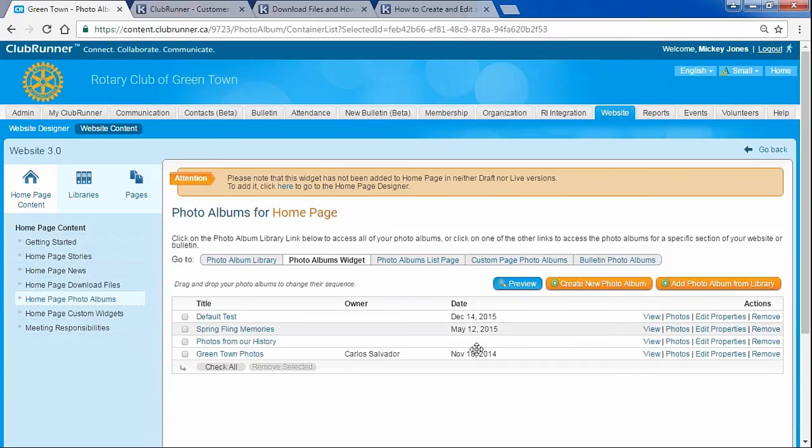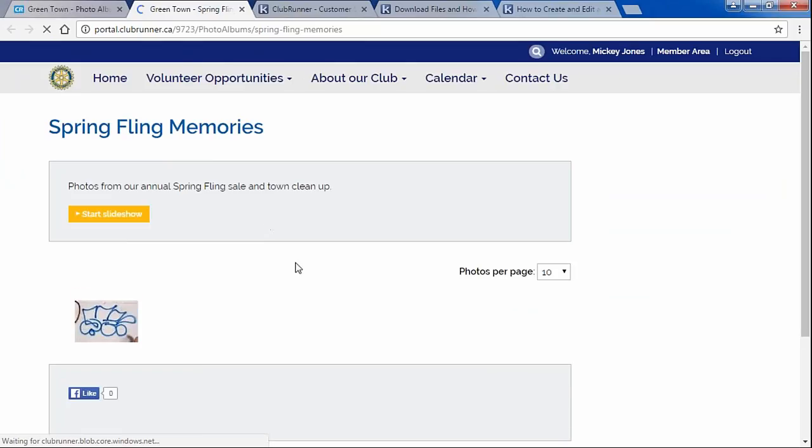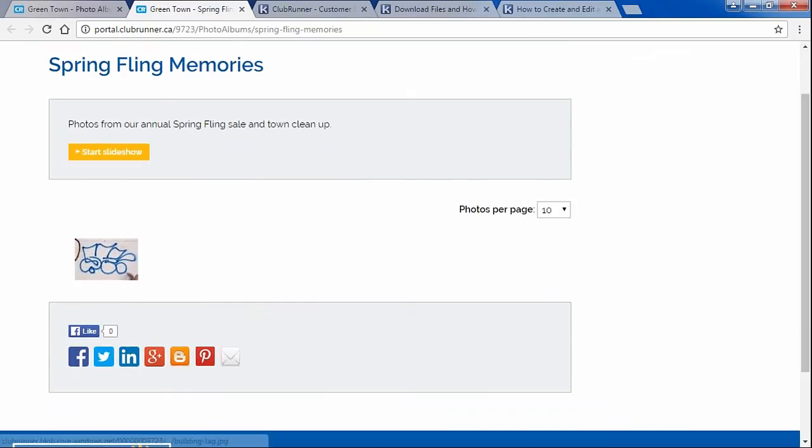And as you can see, I know that it's kind of old content. This is our test site. We're going to get new content in here soon. But there are 4 galleries already pre-made. If I wanted to take a look at a photo gallery, for example, Spring Fling Memories, what does that gallery look like? It's been actually a year since I've taken a look at this. I'm going to click View beside any photo album, and it pops open the photo album, and it looks like I just have one photo.